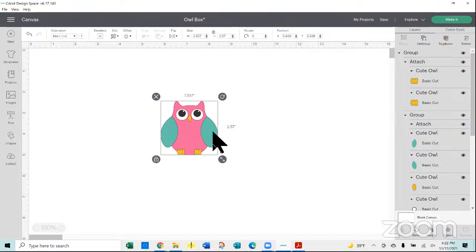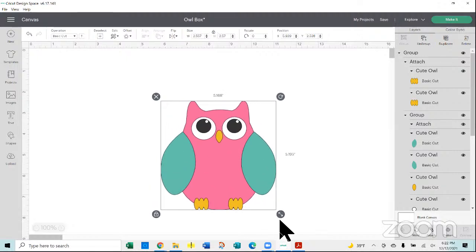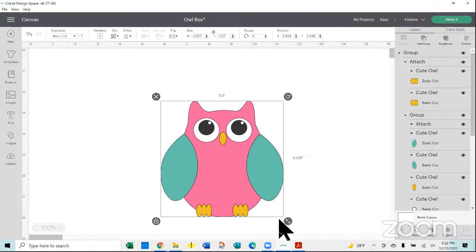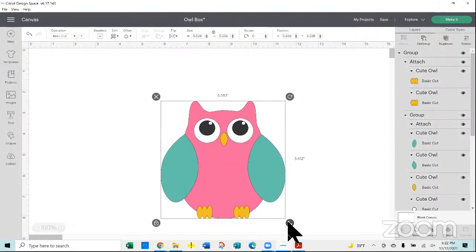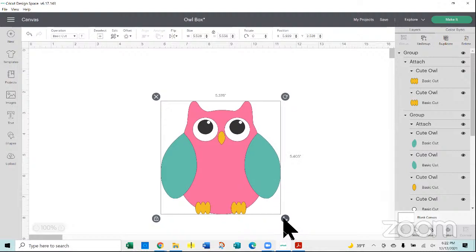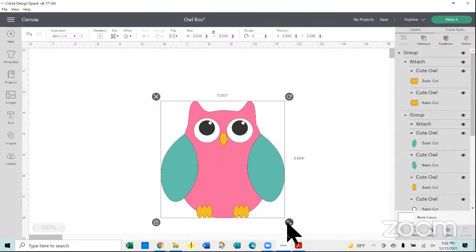And the next kind of element that I'm going to go over is resizing and toggling the aspect ratio, the lock aspect ratio on and off. So with him selected, we're going to drag this bottom button and we're going to increase his size by about 5.5 inches tall. And it's kind of hard to get exactly right. If you get off of him, just click him again. So it's hard to get the exact number in here, but that's okay because we have a plan for that.